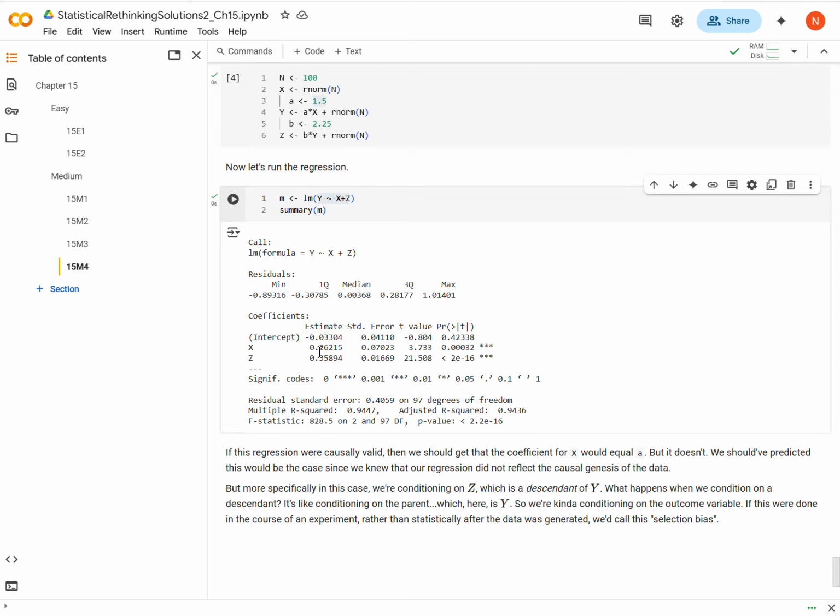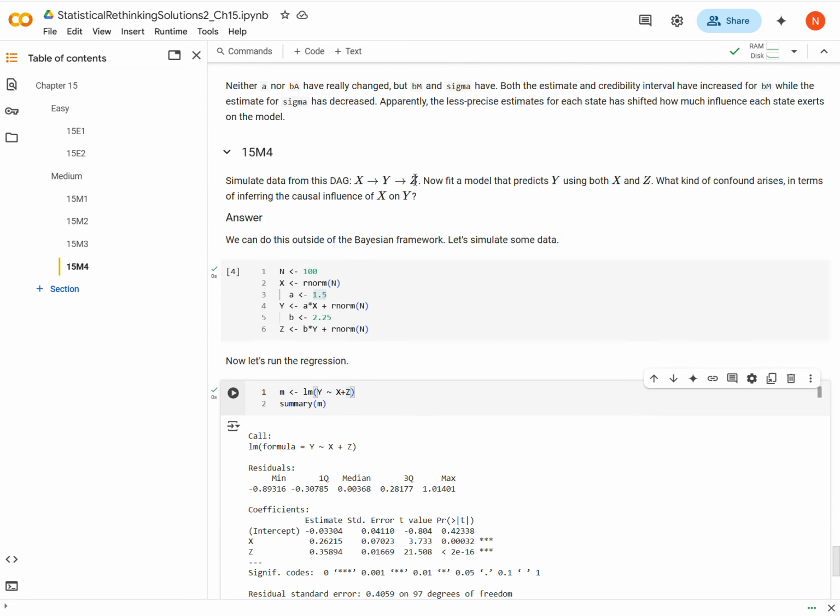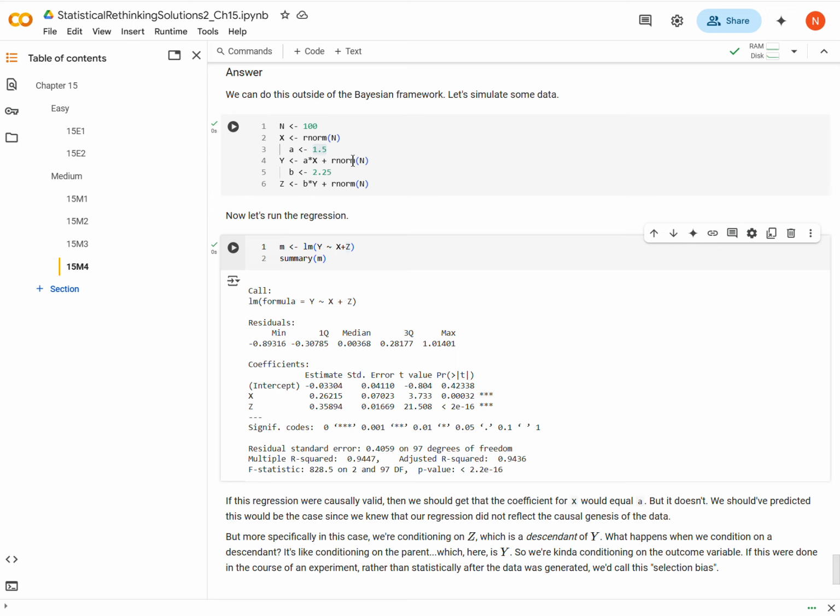We should have guessed that would be the case, because our regression is regressing Y on X as well as Z, but Z is not a cause of Y. In fact, it's an effect of Y. It's a descendant of Y. And so we should have guessed that the coefficient we got for X, and Z for that matter, although that's different if we were to flip some arrows around, would not equal the value that we encoded for A here.